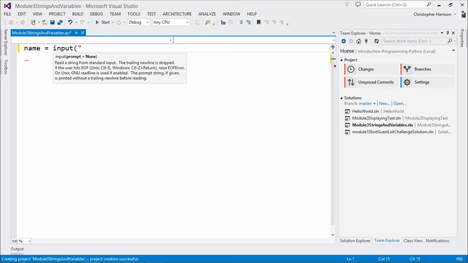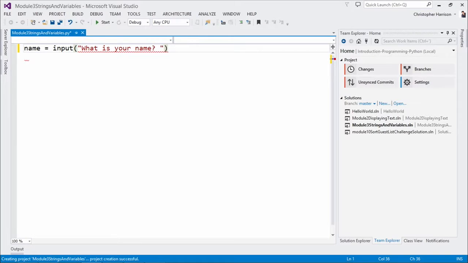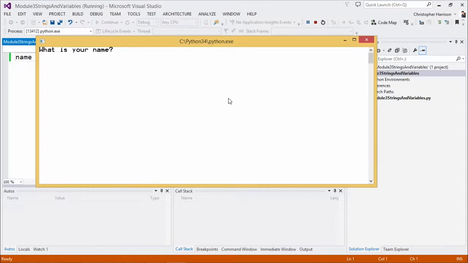In the meantime, what is your name? What is your quest? Exactly. All right. Now we've got the what is your name here, and I'm going to do this in chunks. So I'm just going to click Start up here. And sure enough, you're going to notice my screen prompts me and says, what is your name? Well, my name happens to be Christopher, so I'm going to type out Christopher. I'm going to hit Enter, and it just simply says, press the any key to continue.